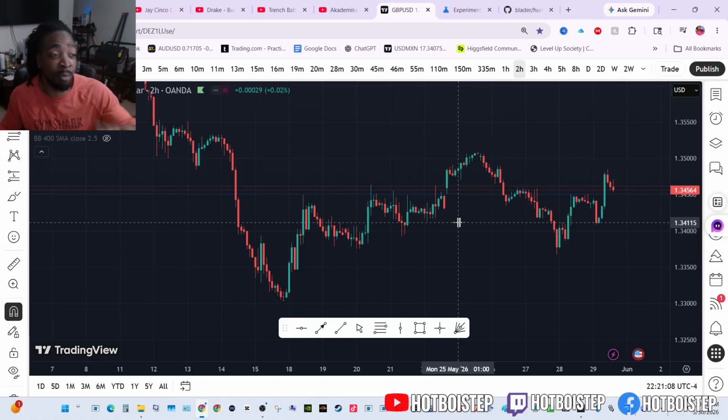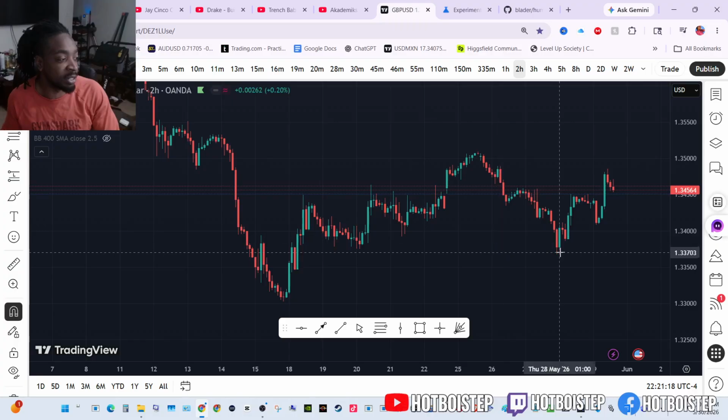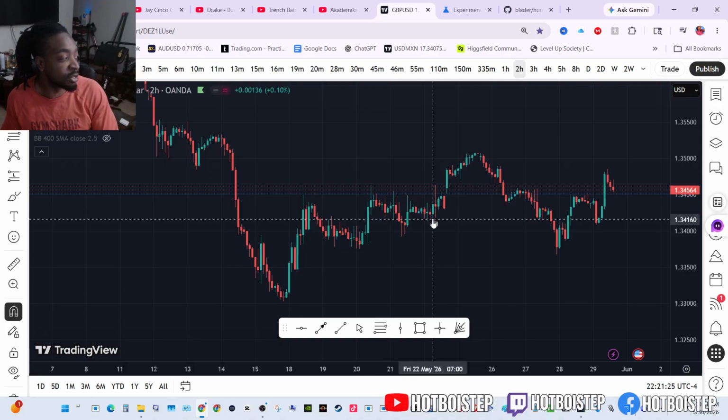Right now, the market is not moving. We're on a Saturday, so it's not going to move. But I want to show y'all how you can look at a chart like this and break it down for yourself. You can see the green candles going up and the red candles going down. How are you going to predict whether it's going up or down? That's the question everybody wants to know, how you can make this money.